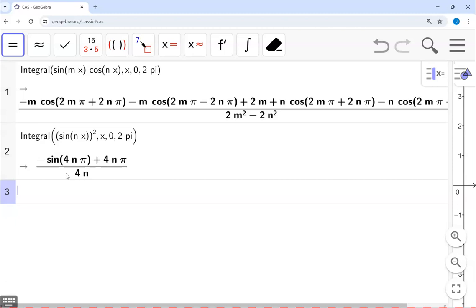Integer. So the thing that's on the inside of sine there is a multiple of 2 pi, which is an important part, right? Sine of 2 pi is 0, right? So this goes away, the first term here goes away. Then your n's cancel and your 4's cancel, and all we're left with is pi, right? So that's what we just found: when we do this integral from 0 to 2 pi of sine of nx squared dx, we always get pi.